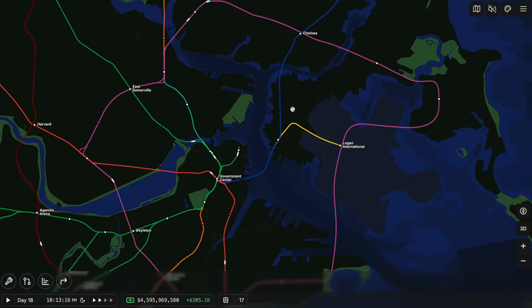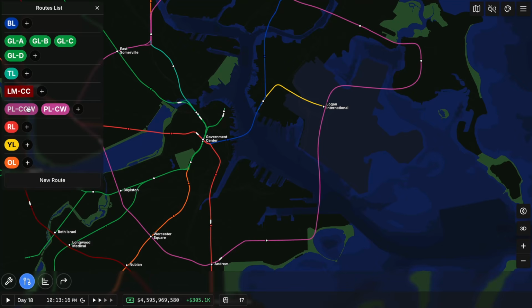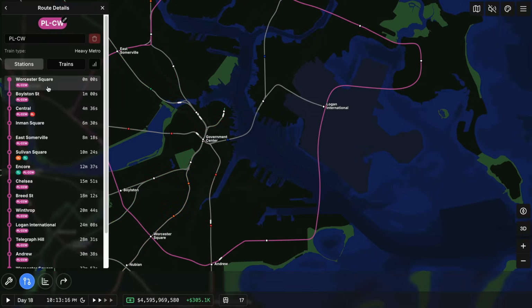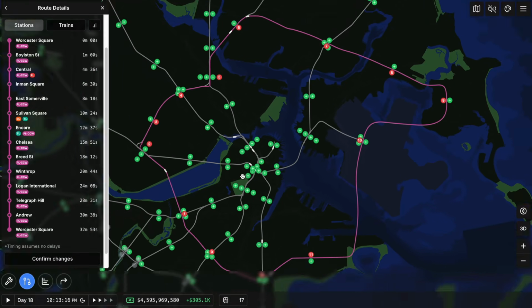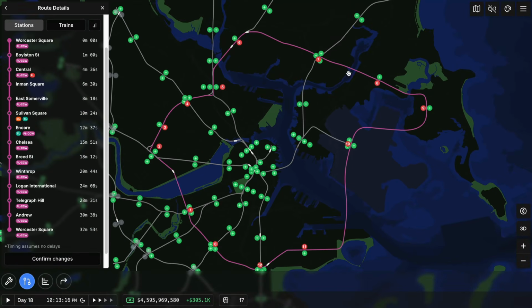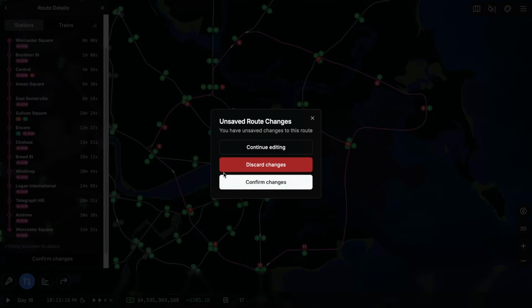And if I go to my routes tab, I can show you, you're going to have to create 2 different lines, one for the clockwise motion and one for the counterclockwise motion. You don't want to use any crossovers here. And it will work like this. So you select all the stations on one side of the track or another, and you won't have any issues.